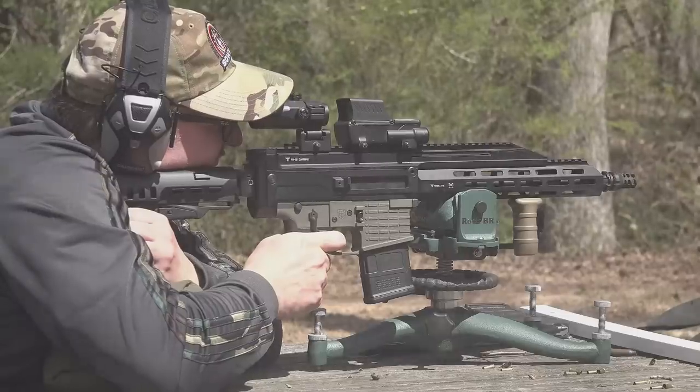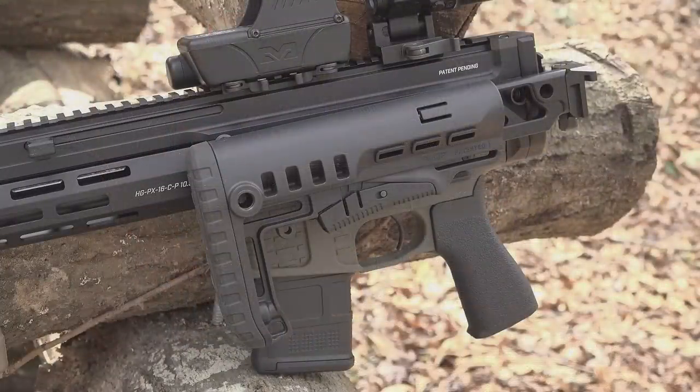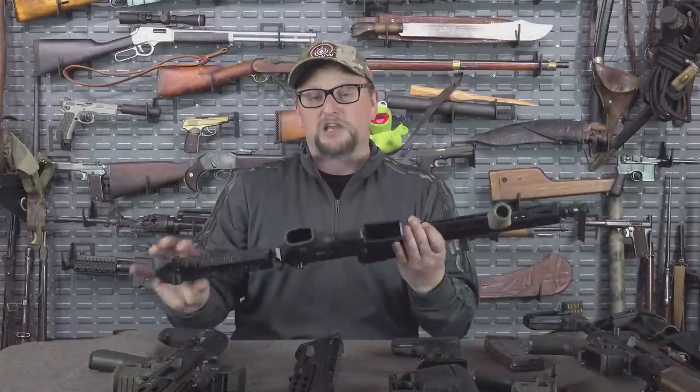Now, this one has a folding mech on it and a sliding stock that's on here, okay? This one is an SBR because this is a 11.5-inch barrel.